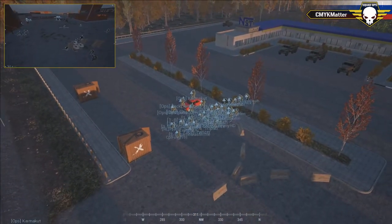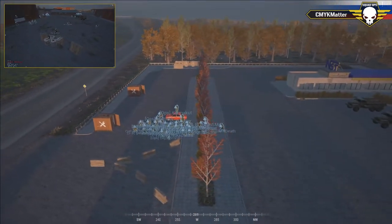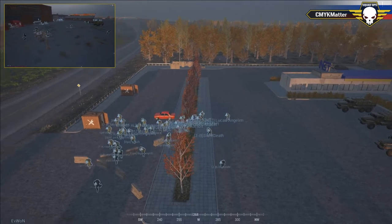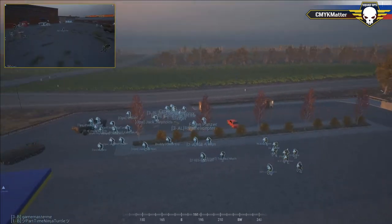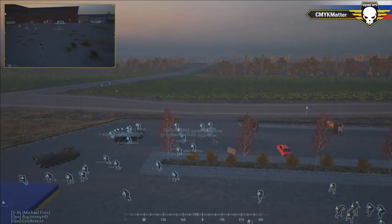All right, you just heard Karmacut giving his briefing. A lot of good stuff there. It looks like they are planning to do a sweeping motion where they start on the east, work their way through Upper Novo, and then finally end with storage. And as we know, the militia there have chosen storage for their defense.